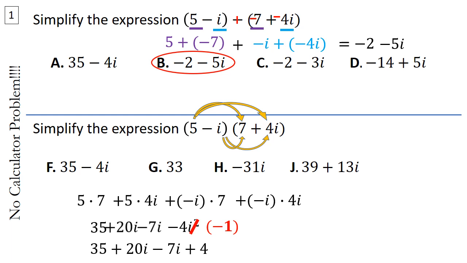So 35 plus 20i minus 7i plus 4. Now I can combine like terms. 35 and the 4 are now like terms. That's 39. And then 20i minus 7i is going to be a +13i. So 39 plus 13i, my answer here is J. Just watch out for that. The 2 big things that catch people. Don't multiply when you're supposed to subtract. Pay attention to your signs. And when you do multiply, make sure that where you get that i squared, the i times i squared turns into a -1.